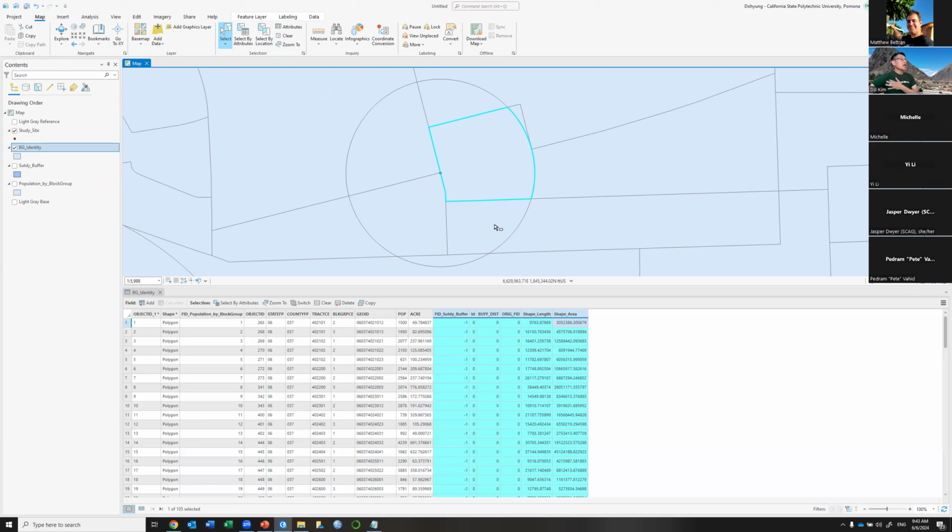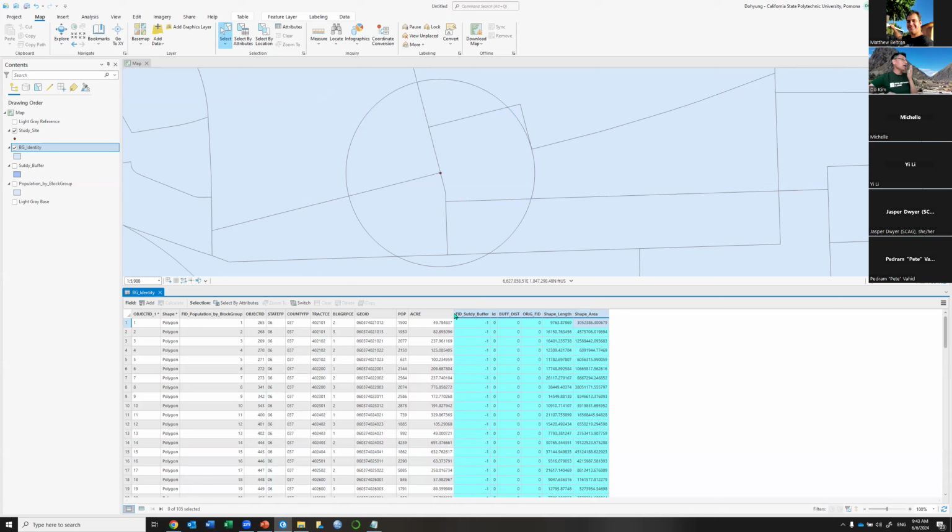In order to calculate that, we need a precise acreage of each polygon, right? So here is the acres value, but this acres value is actually not precise, because this value in this field was simply carried over from the input file.